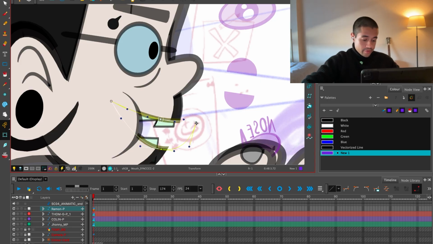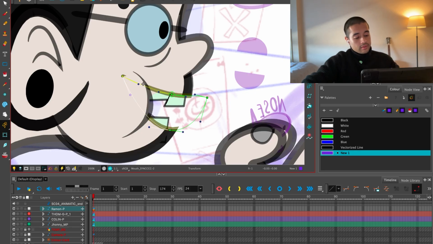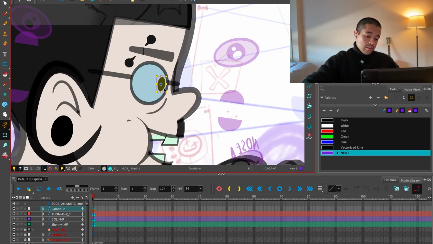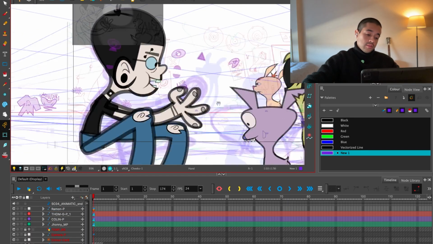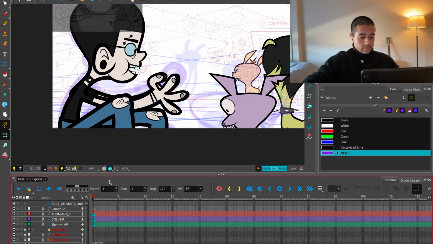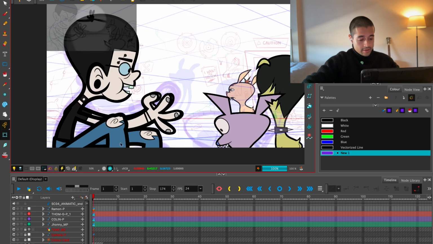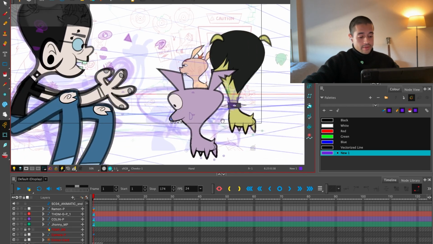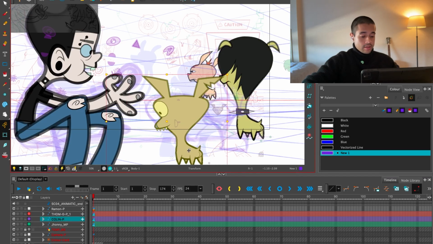I want to reveal more of the upper teeth. Something like this. Amazing. And then here, these people will be there. Nice. This is a good starting point. Then I'll fix all of these things that you see here. I'll fix those things eventually. But this blocking pass will help me to start designing on top of this blocking of the character.